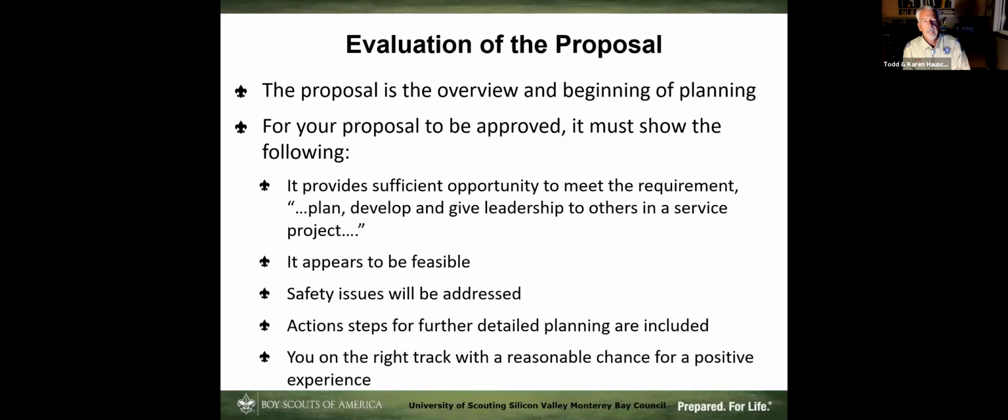It's like a toy. Table saw. What are the issues and how do you safely use a table saw? Well, scouts that are less than 18 cannot use them in the BSA program. So you have an adult do that. But there are other tools that you can use. So making sure that the safety issues are being addressed.